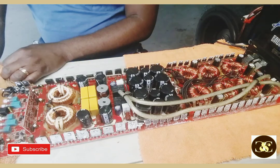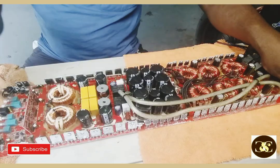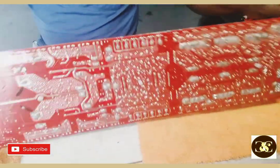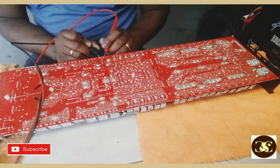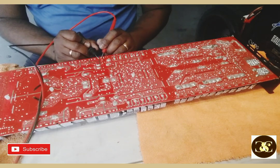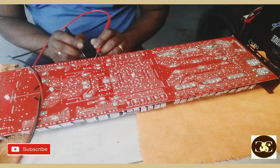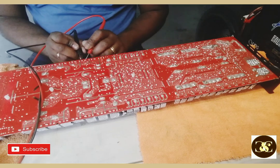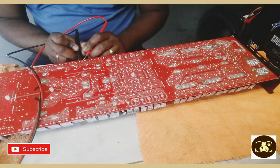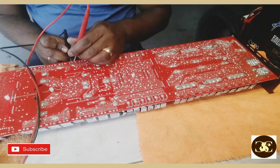So I'm going to remove, hold on, before I do that, let me check the other side over here. It could be from the other side. And this side is doing the same thing. Sometimes it's just one MOSFET, but, oh mother.